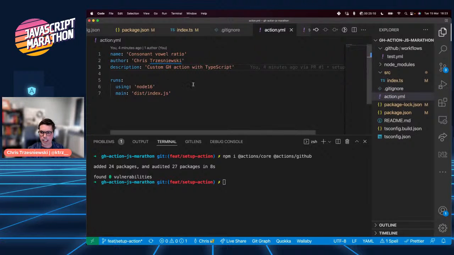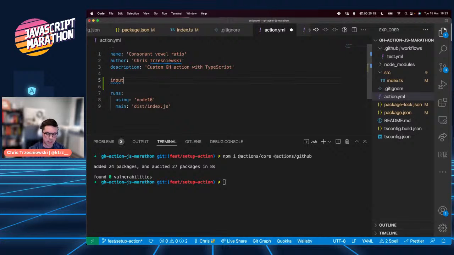So apart from all the basic metadata and what we need to run, we can also declare inputs in here. And we can name them. In this case, we are expecting an input called name, and we need to provide some description: name to greet.